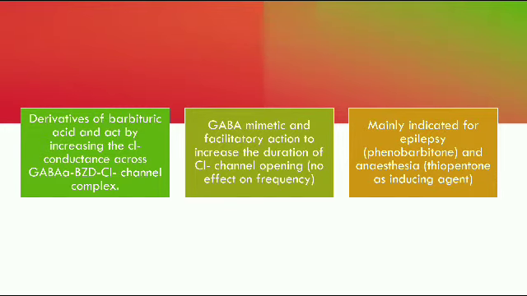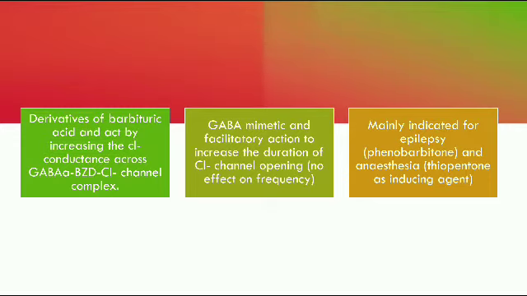Barbiturates are derivatives of barbituric acid. And how do they act? They act by increasing the chloride conductance across the GABA A BZD chloride channel complex. This channel complex has been explained in detail in my previous video of sedative hypnotic drugs, so consider watching that video before watching this video. Okay, now let's do a small review or revise this channel.